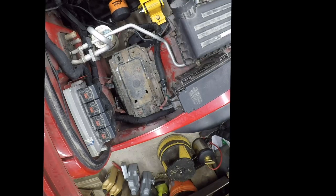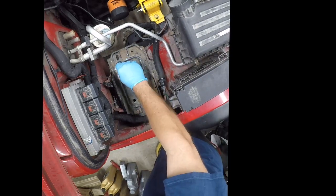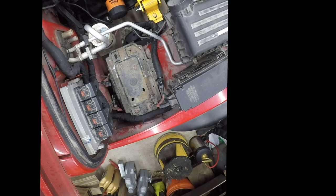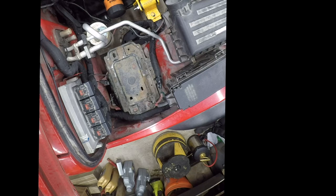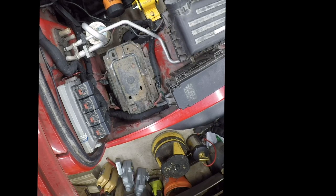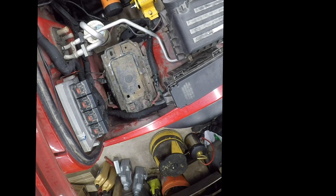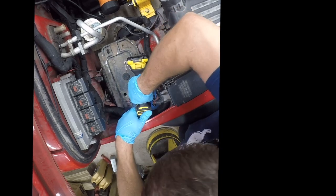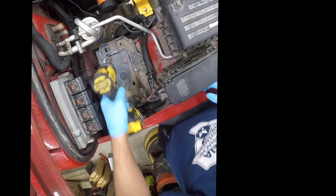So anyway, that looks like it could be a 13 millimeter, so we're going to start there, I think. Half inch is close enough. That'll at least tell us if we're in the neighborhood or not. Yeah, that's a 13 millimeter. Alright, so I'm going to use my ratchet because it's just faster.